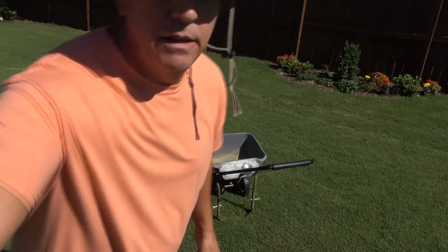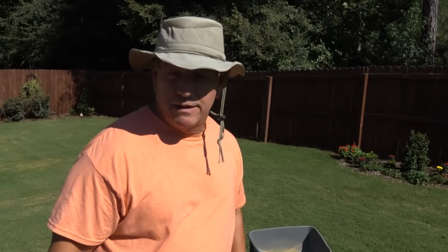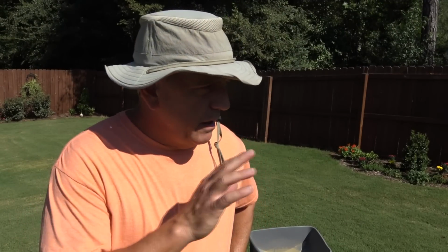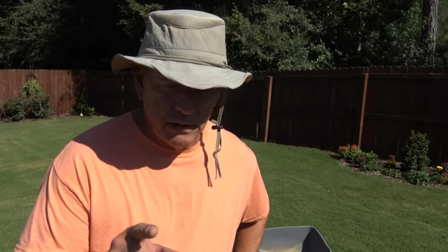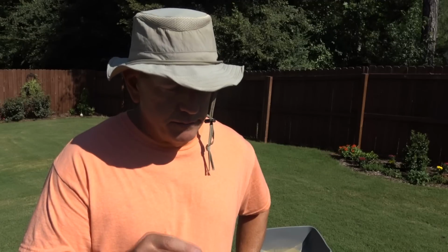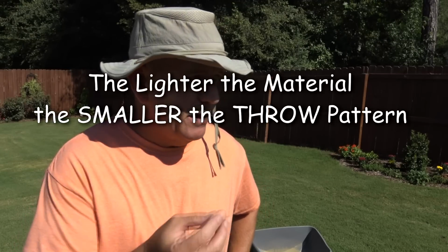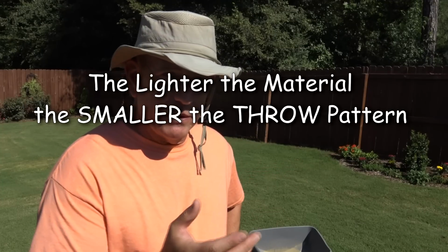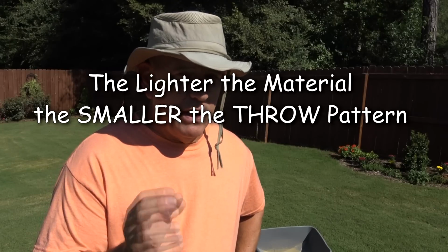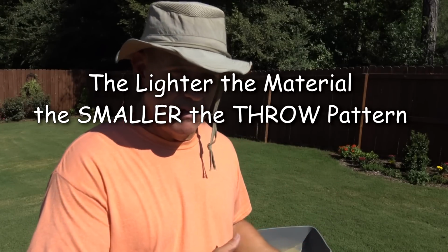Hey guys, sorry about all the sunlight, but there's nothing I can do about it. So let me give you a couple tips about putting this stuff out. Number one, let's talk about the spreader. When you have a PreEmergent granular and a weed killer at the same time, typically those granules are not as heavy and dense as a fertilizer is.